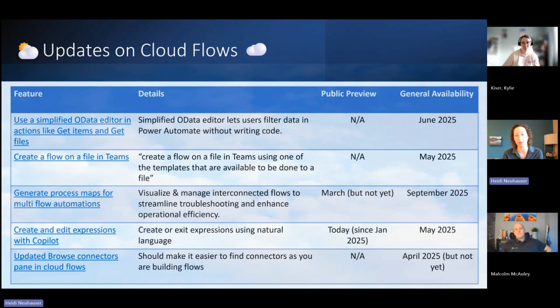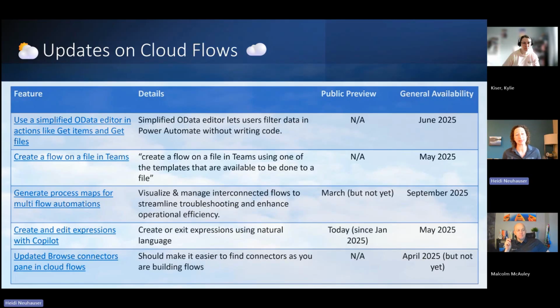Some flows can be really complicated, and when you're troubleshooting it, it can be hard, especially if you're not really sure how your flows kind of connect. If maybe you don't have great documentation like some people do, this could be a really interesting feature. But concerning that it's not in public preview yet, and it was supposed to be a month ago. But this one's coming soon.